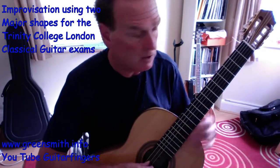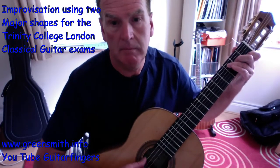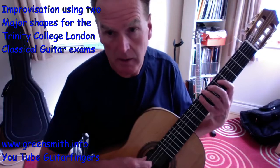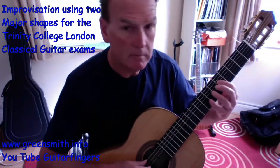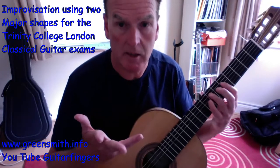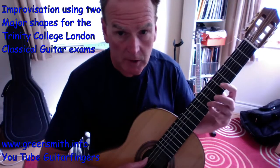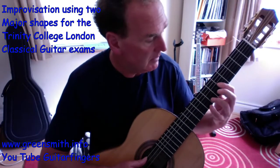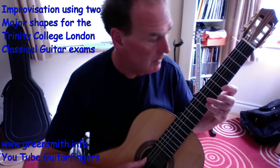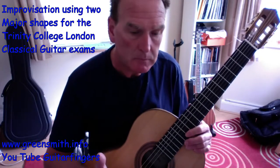For improvisation it's exactly the same way. We get a backing track — I've put one on my website that's actually more Latin, gives a bit of a groove feel so it sounds nicer. Off you go — start with your triad, however you want to do it. You can hear stuff comes out, stuff doesn't. Then go to your higher octave and improvise there, often using fingers three and four and the barre. Then back down. I've added a scale note there — very simple.